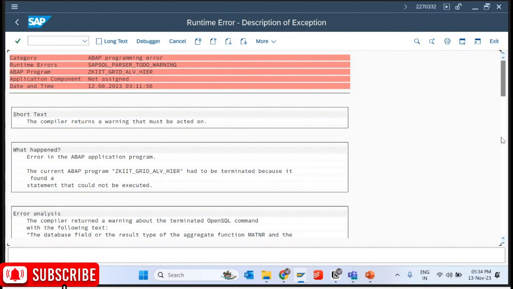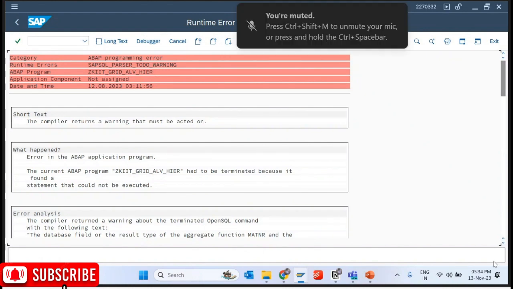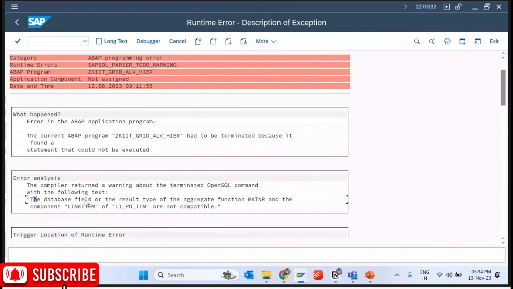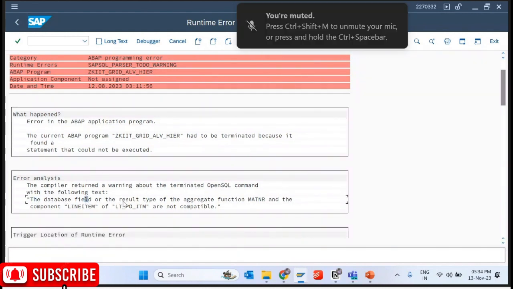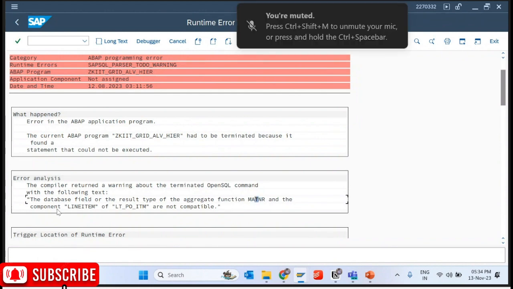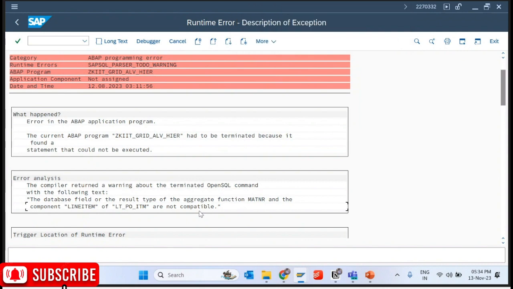No problem. Let us see what has been missed. Okay, here: the database field or result type of function MATNR and the component line item are not compatible.